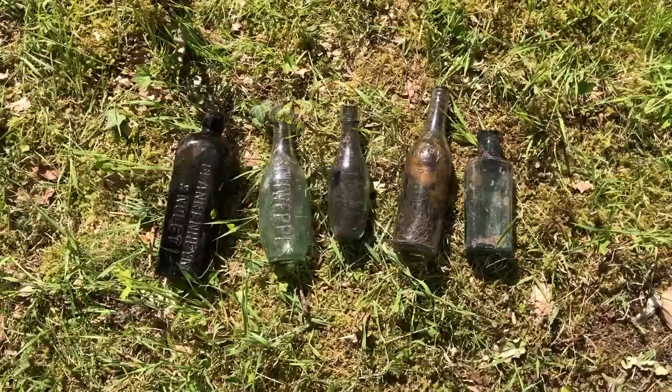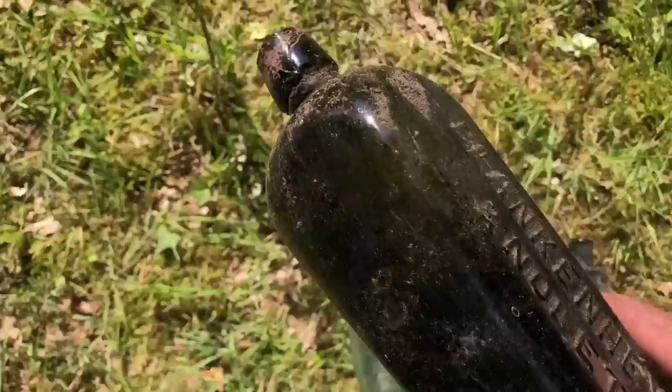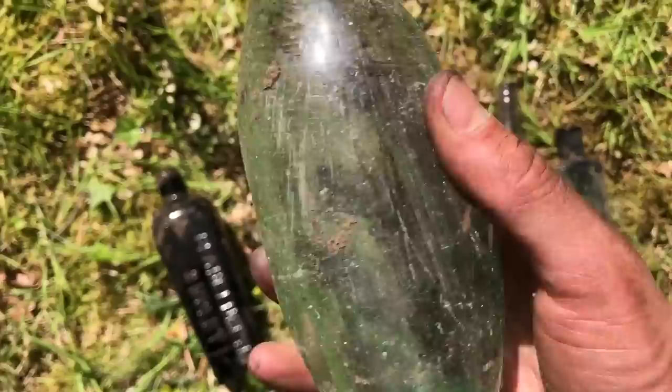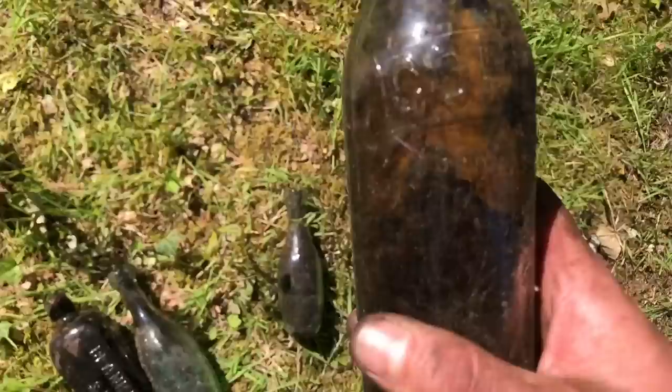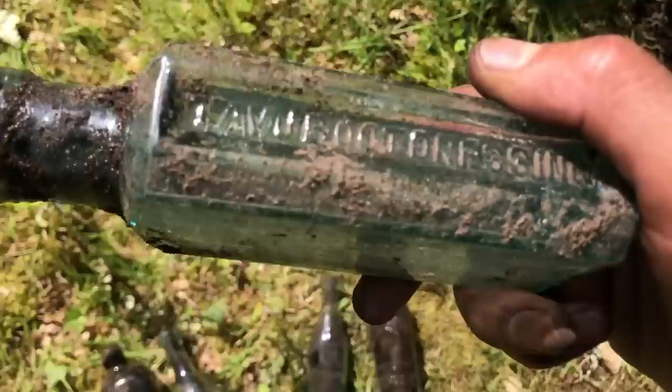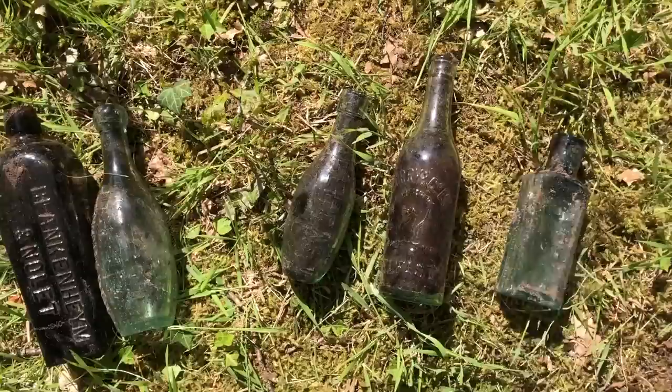Lunchtime roundup. Okay, so it's not loads and loads this lunchtime. That's because I've been moving around a lot. I finally settled on a spot. Anyway, you've got the Blankenham and Nollet case gin, which is great. It's absolutely roasting in the sunshine. Schweppes bottle, flat-bottomed Hamilton. This wee Belfast flat-bottomed Hamilton. Another Belfast bottle, which I've never had before, which is quite cool. I think it may be machine-made though, with the griffin on there. And the boot polish from Huddersfield. And that's it for now, amongst millions of plain bottles. Yeah, that's the lunchtime roundup.